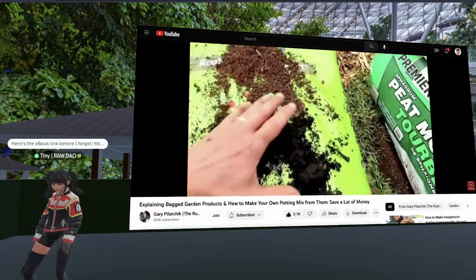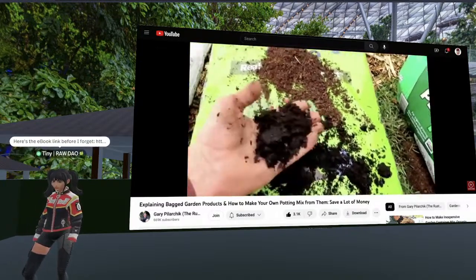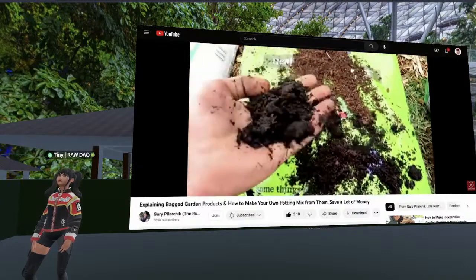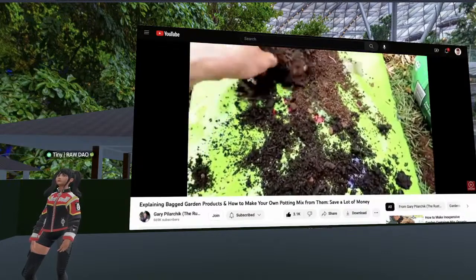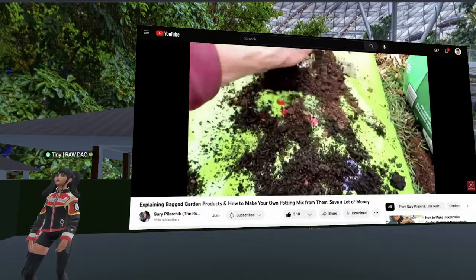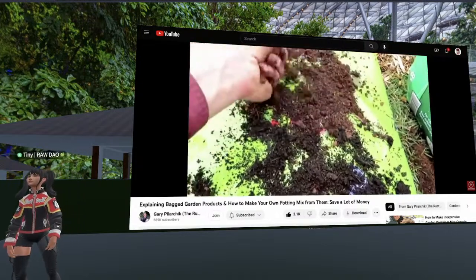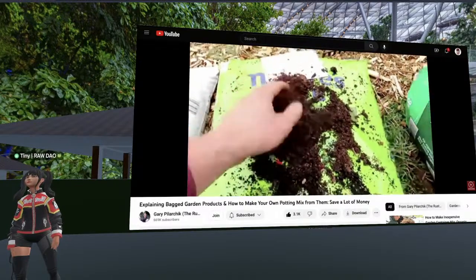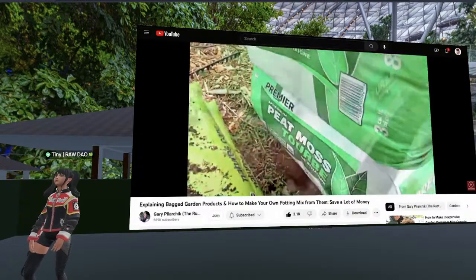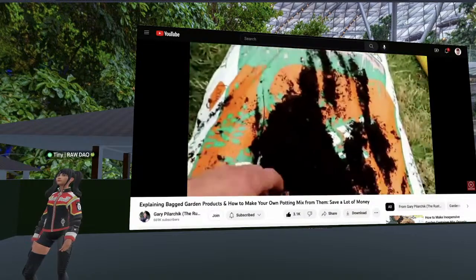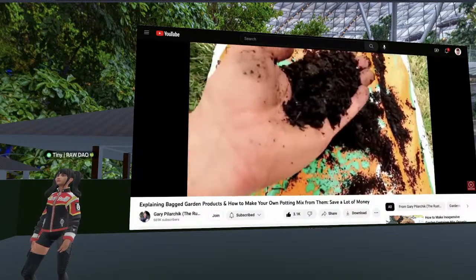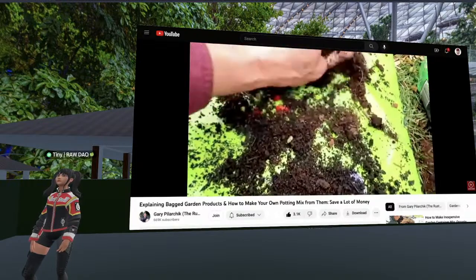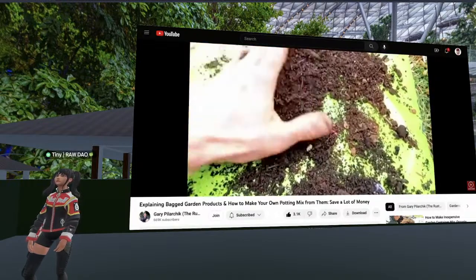Then you could throw in, of what you have left, maybe 25% compost into that mix. And you're starting to build a really nice potting mix, container soil, for your raised beds or your containers. If you have leaf grow available, you could throw some leaf grow in there, and you get the idea.